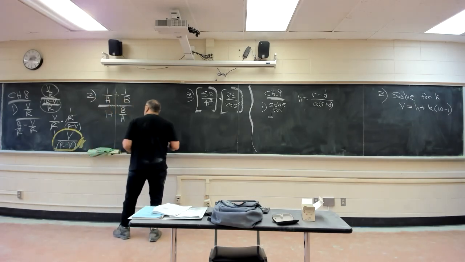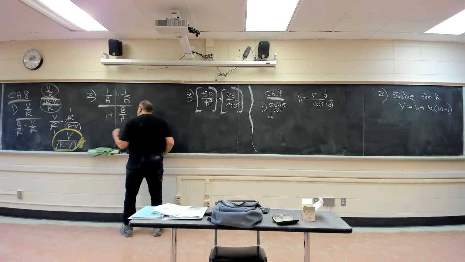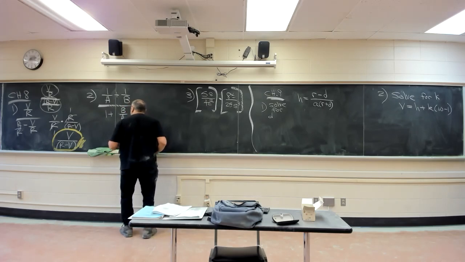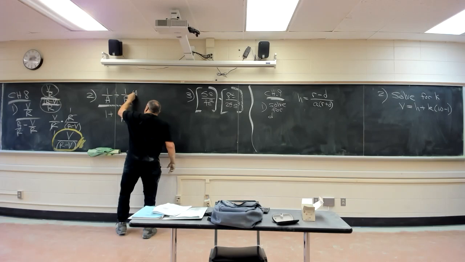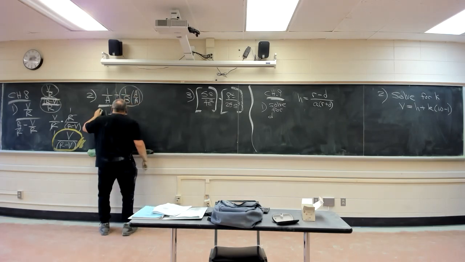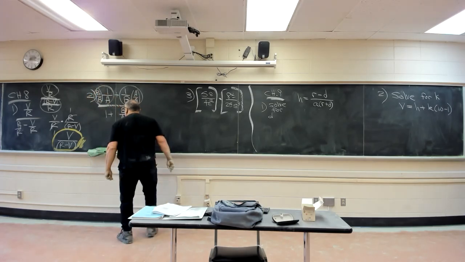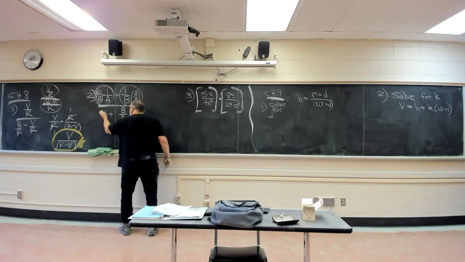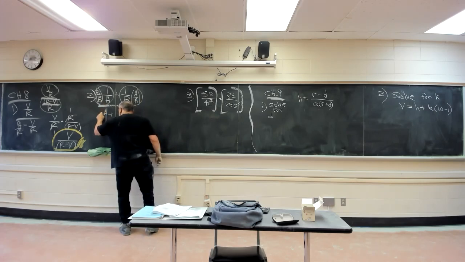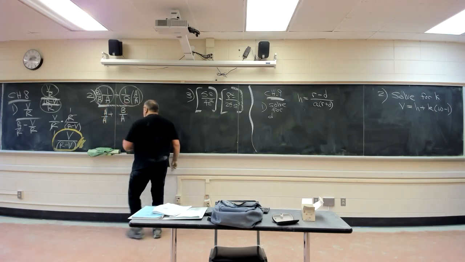Same kind of argument here. Got a lot going on here. I don't know how I'm going to pull this one off. Well, what's a times b? A times b is ab. So I need ab to be on the bottom of both. I'll tell you what, I'll go a over a, special one right here, to multiply with that, and I'll go b over b, special one over here, to multiply with that. The 1 is the same as a divided by a, and that gives me a common denominator.